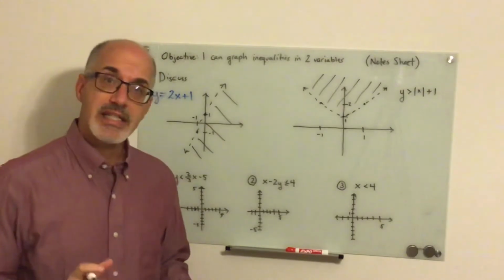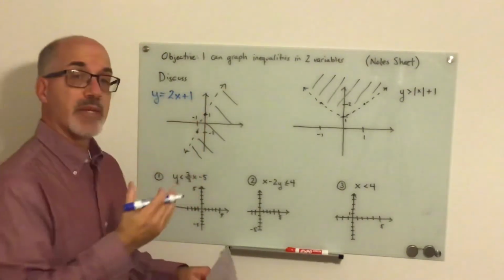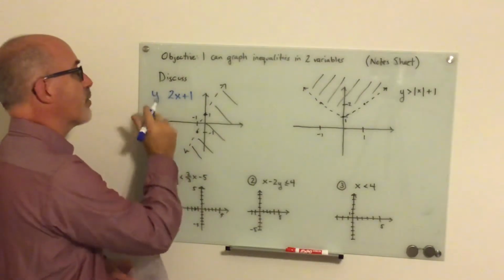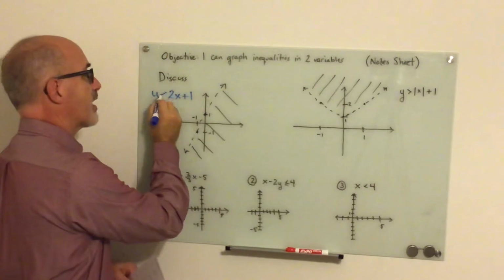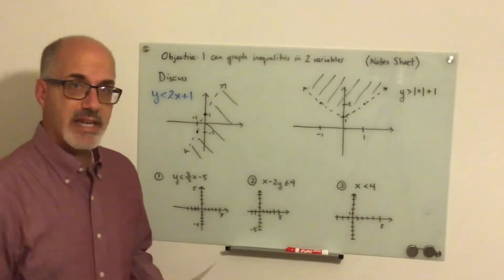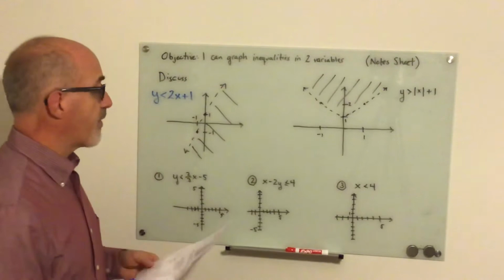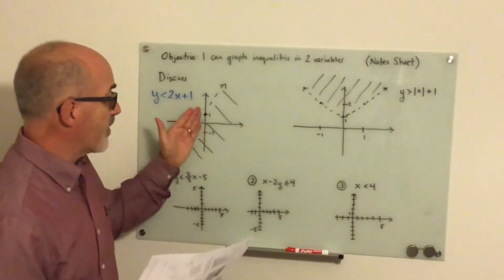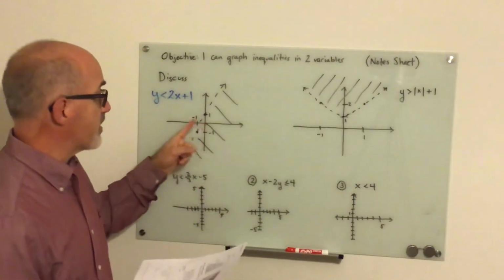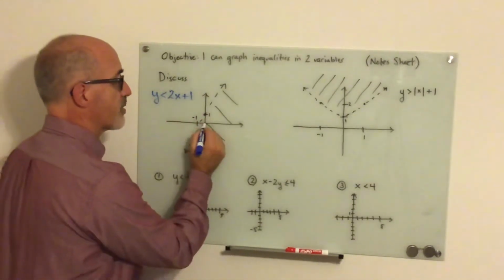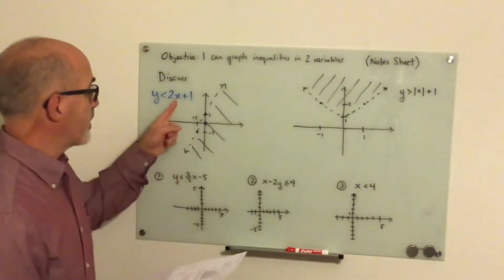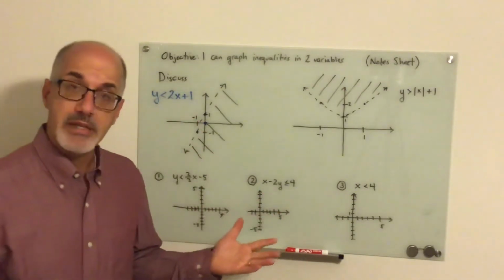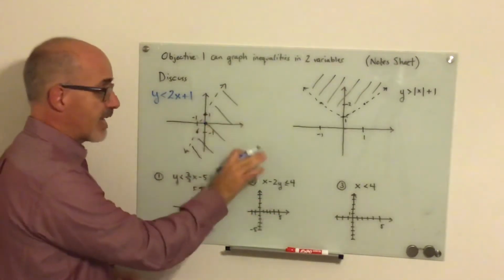Now because it's not an equation, but it's a dotted line, meaning it doesn't include the graph, we're going to change this from equals to a less than. Now how we know it's a less than is because if we look at this graph and we were to use this equation, any point that is on this side works. So if I put in 0, 0, which is in the shaded portion, is 0 less than 0 plus 1? It is. So this side does have points that work.